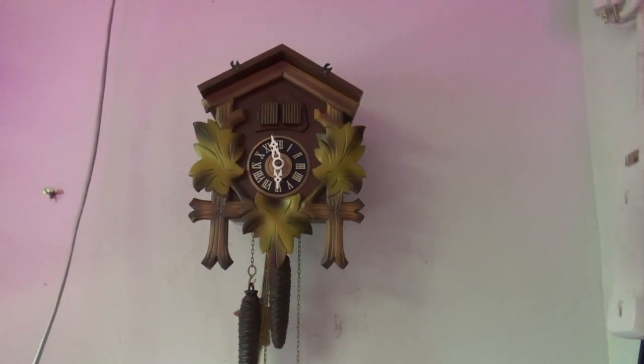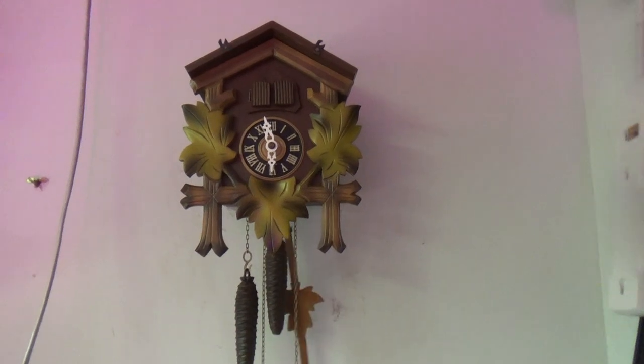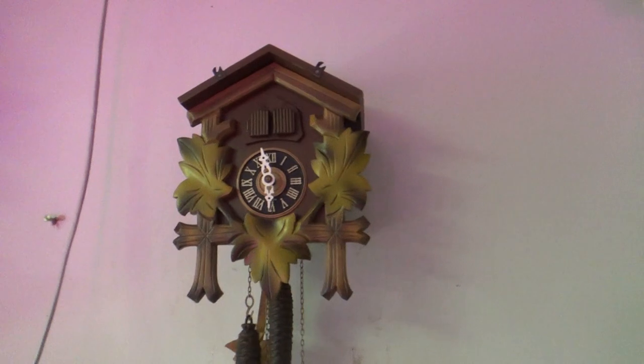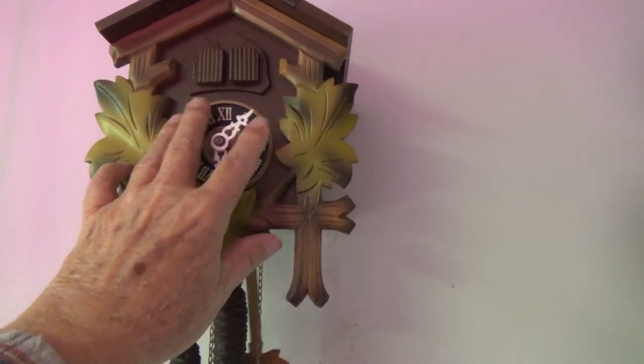We've had the cuckoo clock running just with the cuckoo mechanism, without the music box. See if it's going to run. It runs just fine. Let's cuckoo.